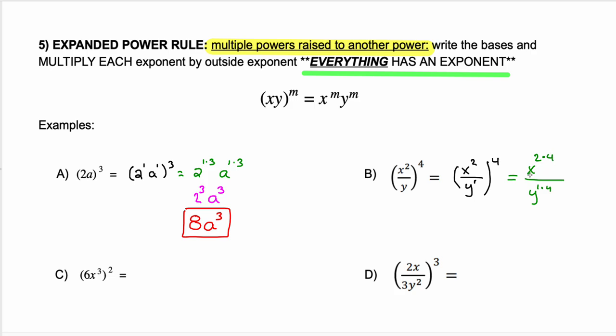Because these are numbers and letters, our answer will be an expression of numbers and letters. We will not simplify it any further, like 2 cubed was 8. The simplified version of this will become x raised to the 2 times 4 is 8, divided by y to the 1 times 4 is 4. And we only have one letter x and one letter y in this entire problem. That means we have simplified it completely.